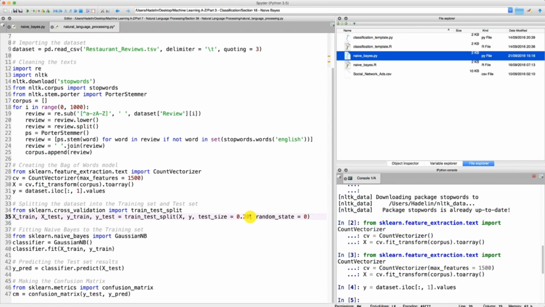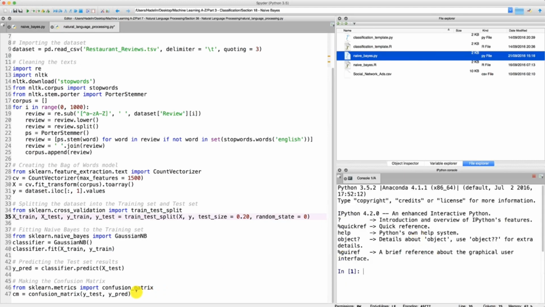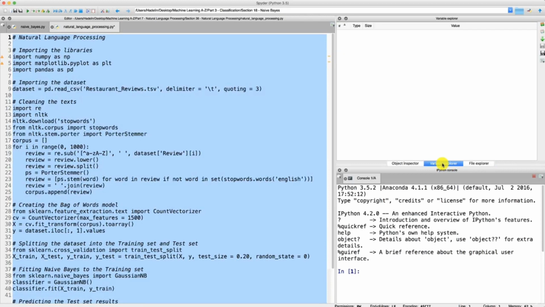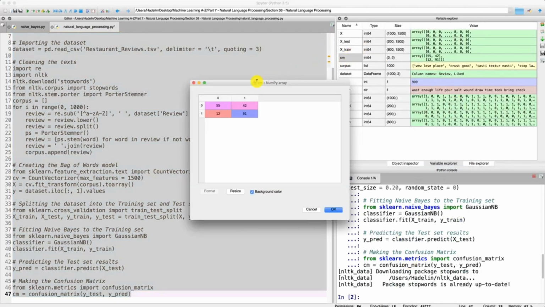We are ready for the ultimate step, that is making the whole model. So if you want, just for fun, we can reset everything by restarting the kernel here. Yes, all right. So it's connecting to a new kernel, here we go. And now I will just select everything up to the top, go to Variable Explorer to prepare what we're about to see, and basically press Command or Control plus Enter to execute the whole code. All right, and now let's have a look at the confusion matrix. It's CM here. Here it is.